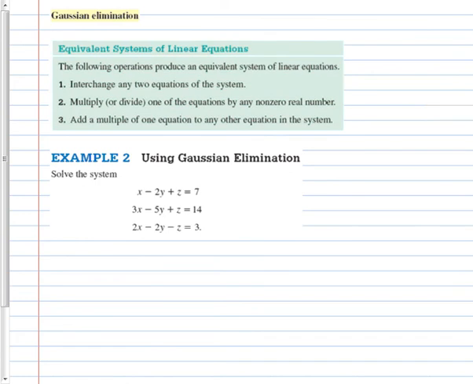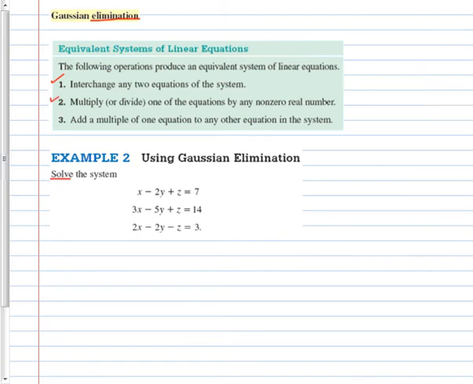Gaussian elimination. Now in reality, we are going to be using the elimination idea. Gaussian elimination is the title of it. And there are really three things that we can do in a system of equations, three rules we can follow in order to get it into triangular form, and then we're going to solve the system. We can interchange any two equations. There's no order to the system of equations. We can swap 1 with 3 or whatever it happens to be.